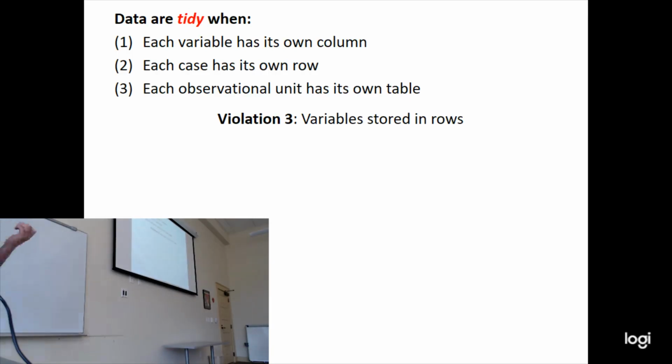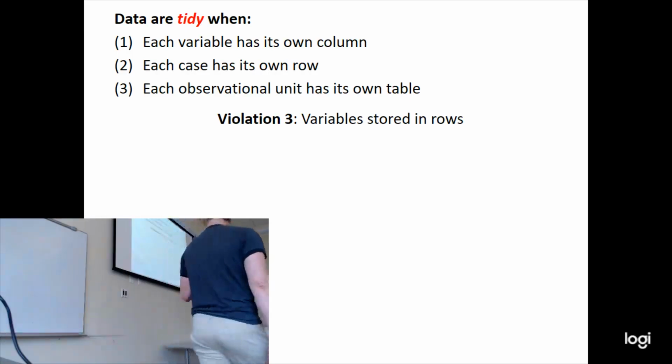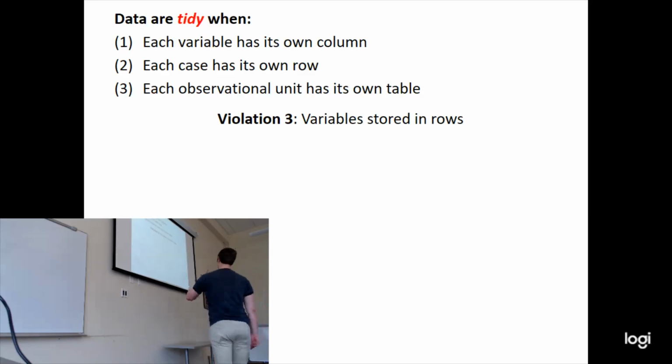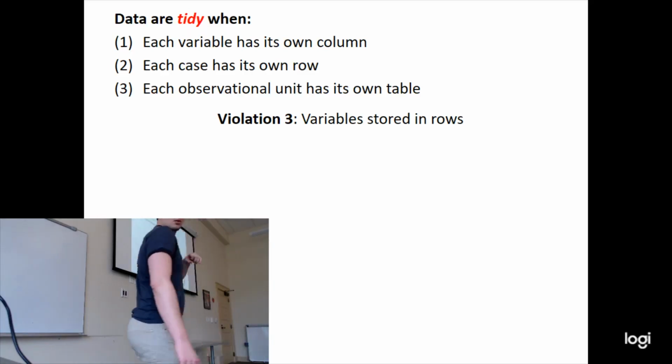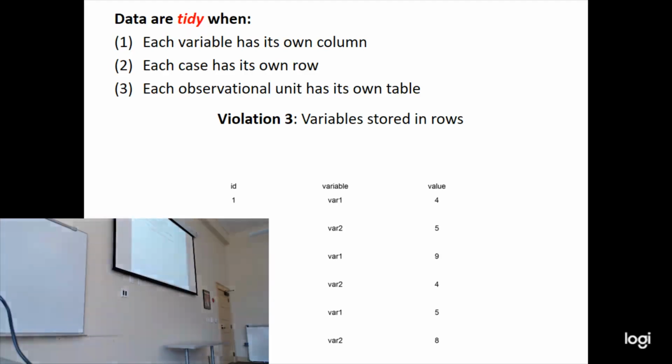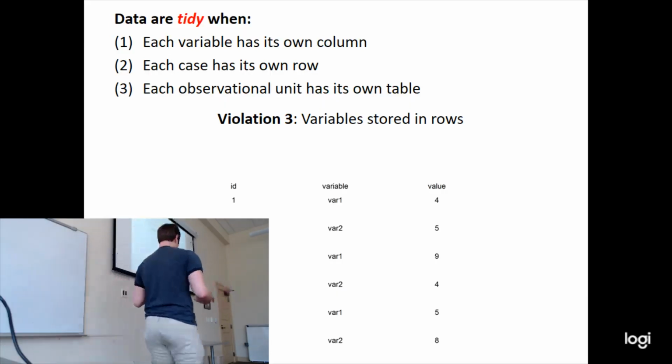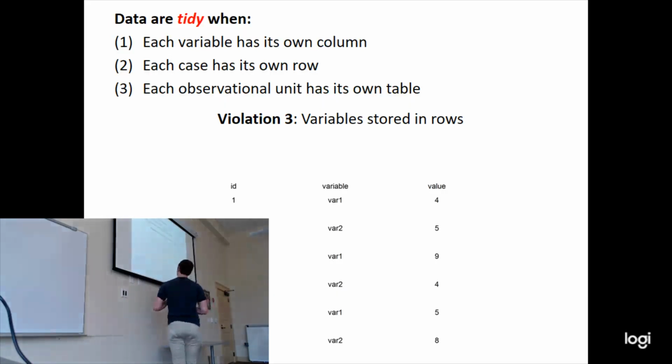The third way that this principle can be violated is if you have variables that have somehow made their way into the rows. So you might have a data set that has a structure like this. Each person has multiple rows, and you've got multiple variables on each person. You've got their depression and anxiety scores.